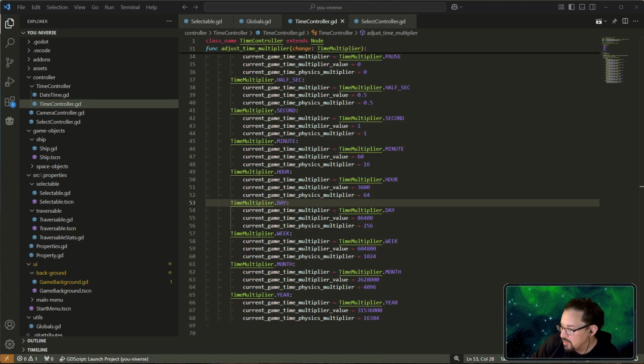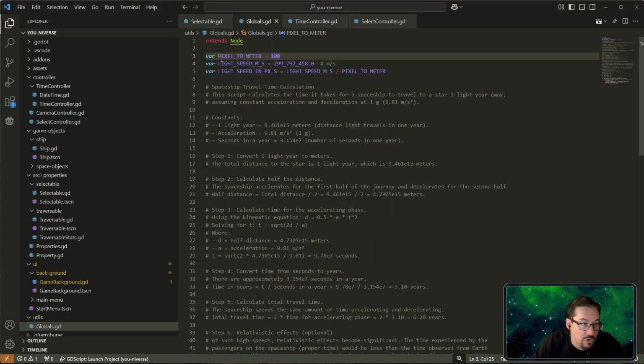The precision problem was because I wanted to use real values and do the correct pixel to meter conversions from light speed or light years to pixels in my overview. The calculated value that came out of it was so small that it's basically rounded to 0. Yeah, of course, but I understand that.